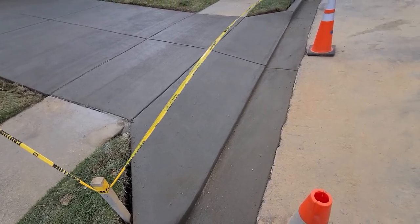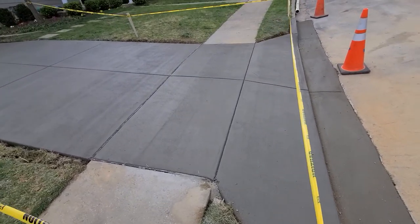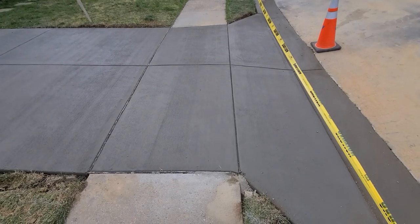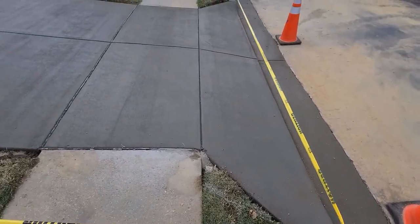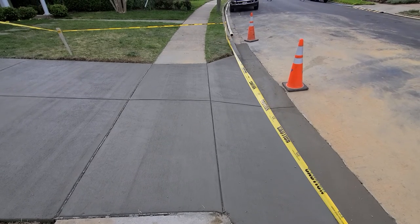The flow line here still has the lip, where VDOT has made that a smooth transition point. Arlington allows a tool joint down the center instead of an expansion joint, and they also prefer a tool joint along the sidewalk. All the way around the apron you'll see the expansion joint material and all the cold seams — those are just some of the slight differences between Arlington and VDOT.